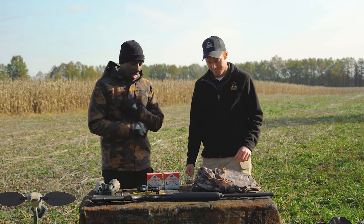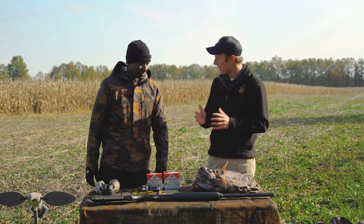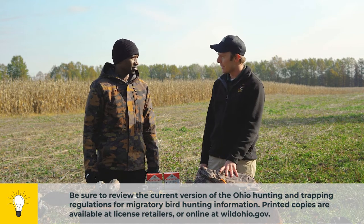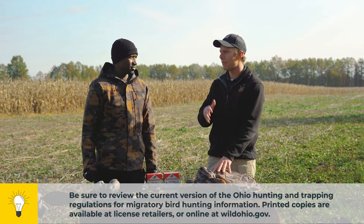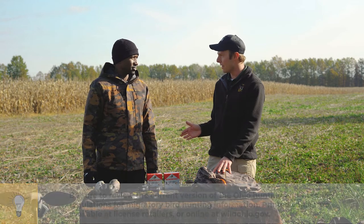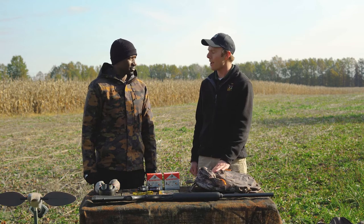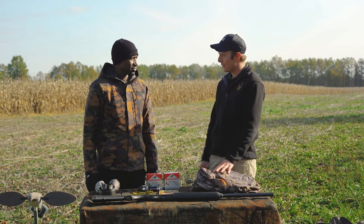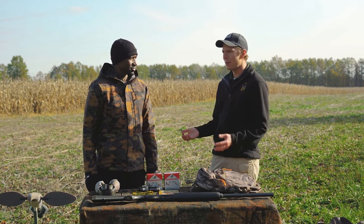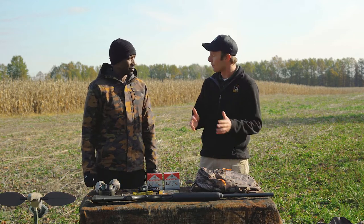So what are Ohio's rules and regulations as it concerns dove hunting? We'll start with the hunting license and HIP certification — you need that prior to going out. The season comes in on September 1st and it actually has two splits. It goes from September 1st through early November, and then it opens up again in December and goes into early January. So it's important to check those dates every season. Today we're out here at the end of the first split, so late October — things don't look as green as they did, but you can still do pretty good dove hunting through both splits.